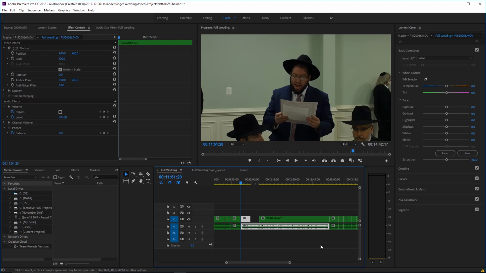You kind of have to understand what's being read. You have to understand the Hebrew a little bit. But it takes a little getting used to, and once you get the hang of it, you'll sort of figure out where the cut points are.